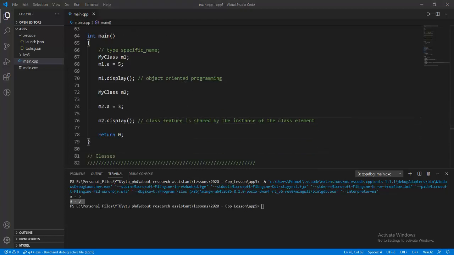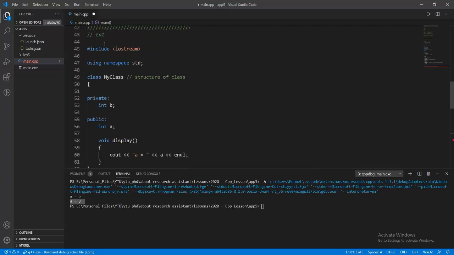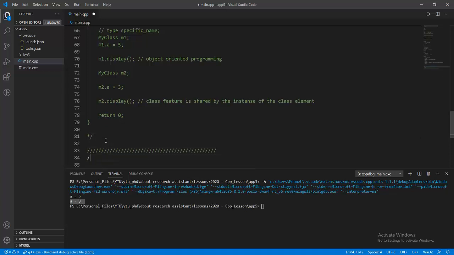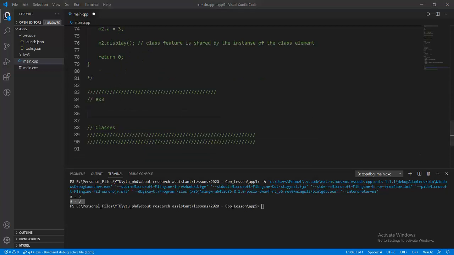So we can define many variables at that point, and then we will pass to the next example, to learn how we are going to use the class structure in example 3.